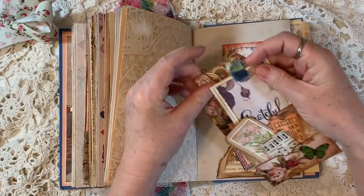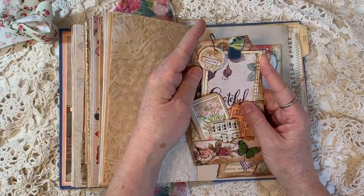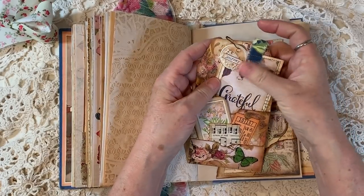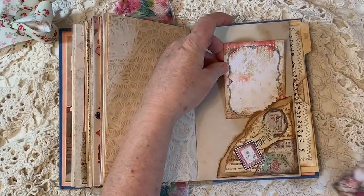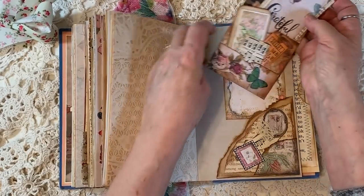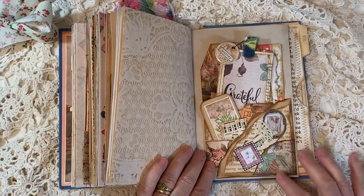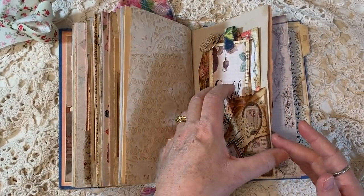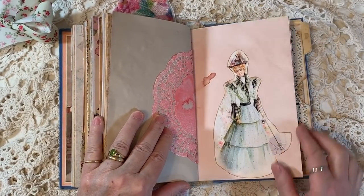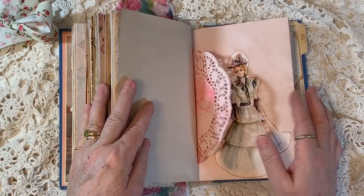And then this little topper is something that I made in the Making Ephemera. And that was an idea I got in Happy Mail, the little tags there. This is both this tag, the main base of this tag, and this is Bird Waltz from Jen Bishop. Then a little collaged pocket again. This is from the kit. This is Miss Emery. This is the actual Miss Emery. The one at the front's an imposter.